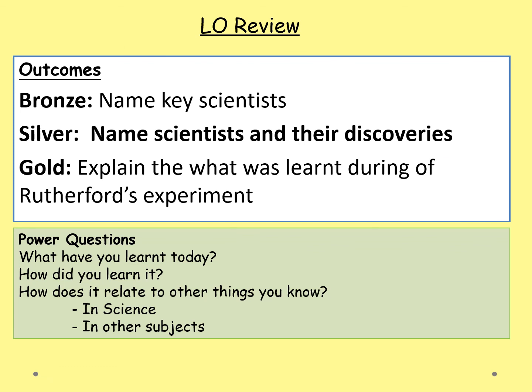Okay, so far today we should have gone through, or you should have notes on the key scientists involved in the discovery of atoms and their structure and their subatomic particles. You should be able to name some scientists and what they individually discovered, and explain the purpose or results of Rutherford's experiment. Hopefully you've done that by drawing a timeline and writing a short paragraph to sum up what each of the scientists did and what we learnt from their experiments.